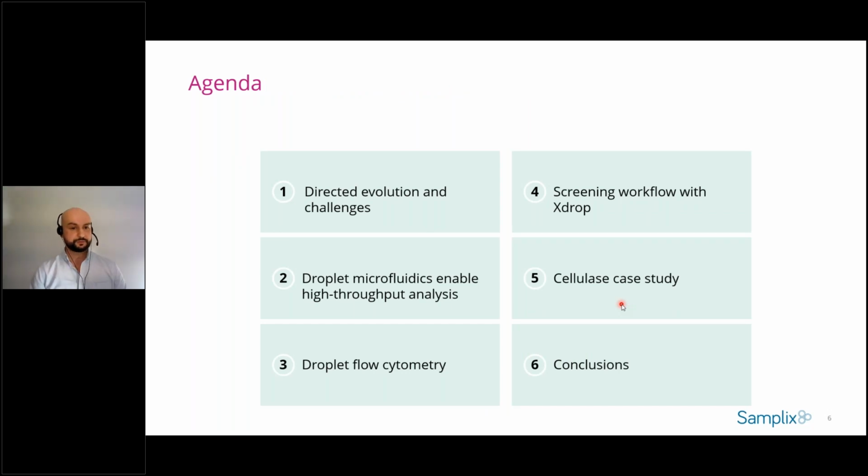Next, I will present you first the agenda of this talk today. First, we will explore directed evolution, which is a tool of enzyme engineering. Afterwards, we'll focus more on the droplet microfluidics that enable high throughput analysis. These droplets are then further analyzed and are compatible with flow cytometry.